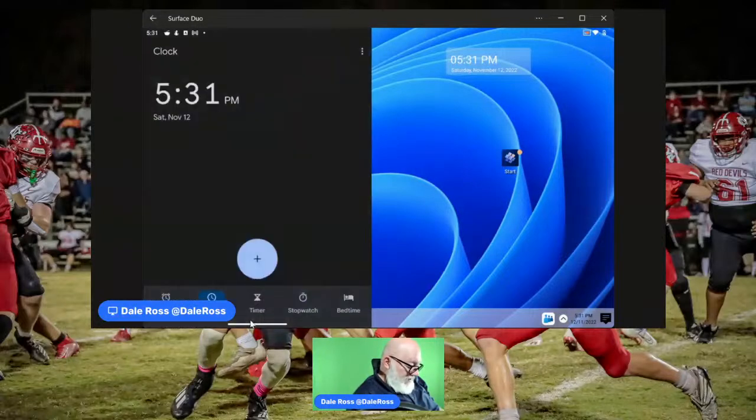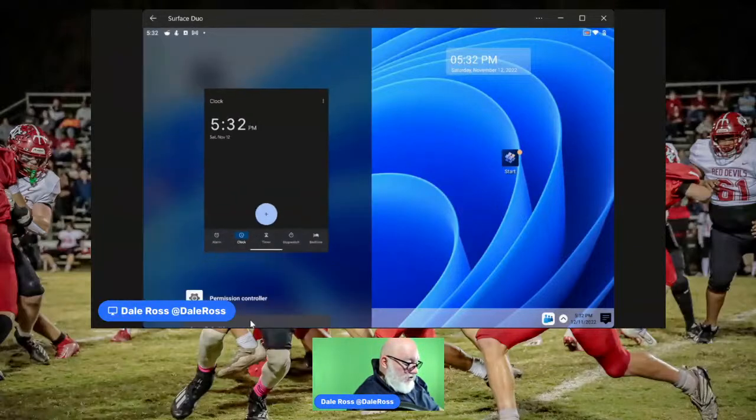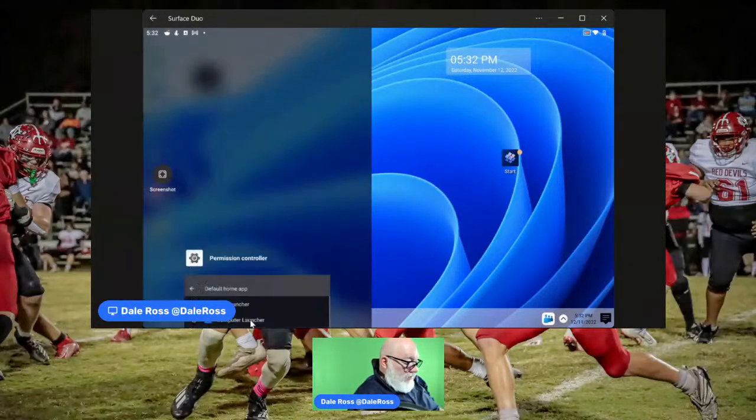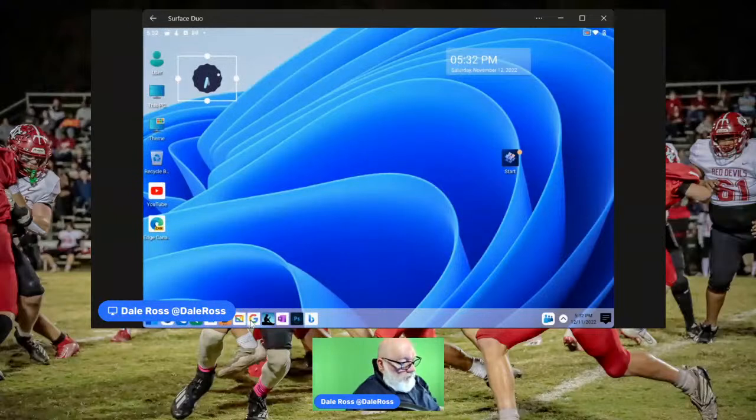I got to find those faces again. Oh boy, I don't remember where the faces are. But I use an analog sweeping clock on my Duo too. This one's got a little dot ticking around on the right, or on the outside, I should say.